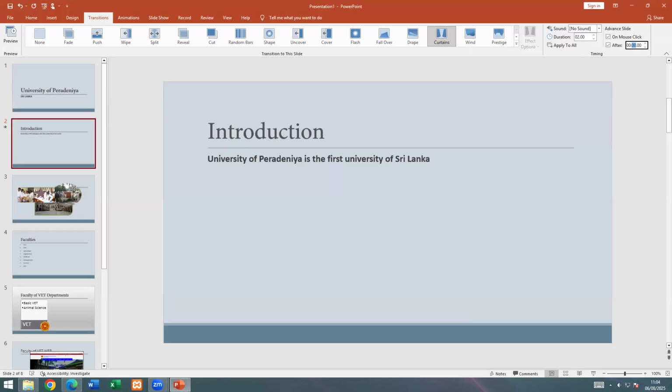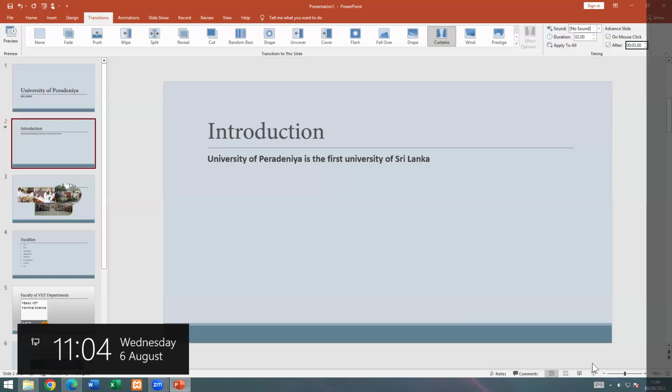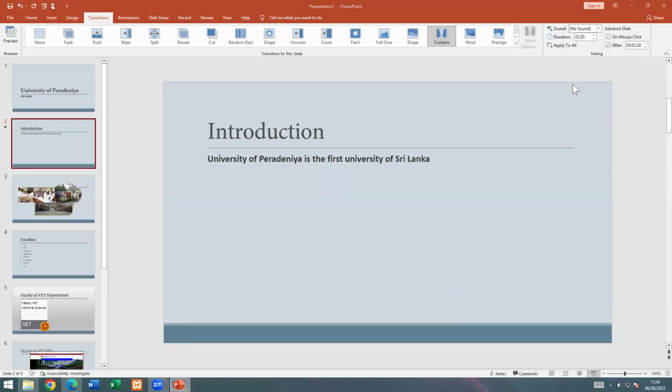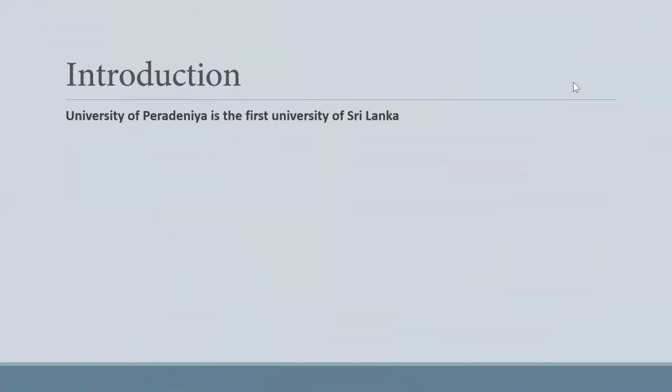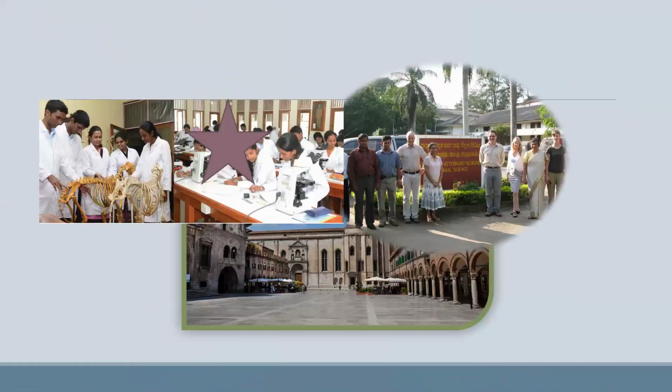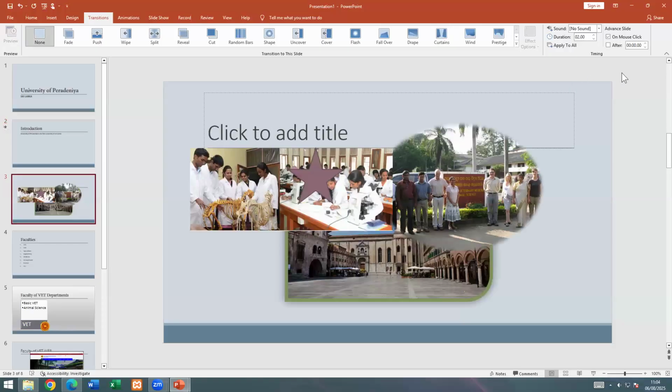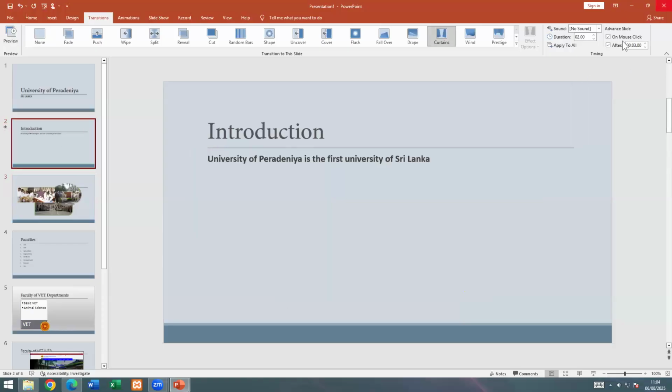If I'm adding 3, after 3 seconds it will appear. It will be 3 seconds here and move on to the next slide. That is denoted here.